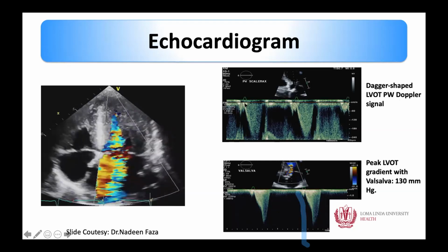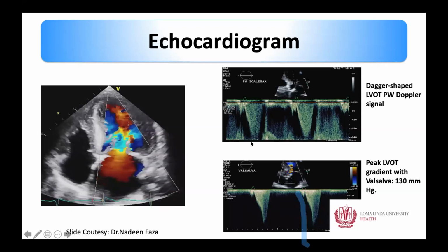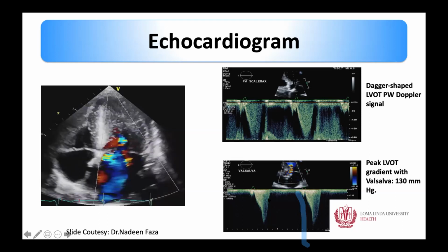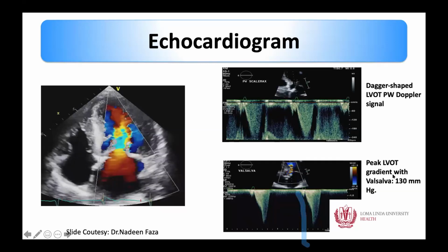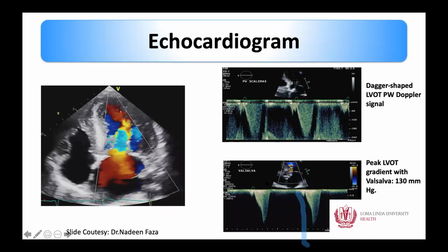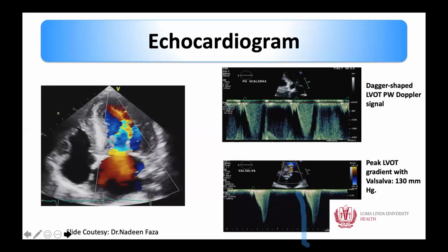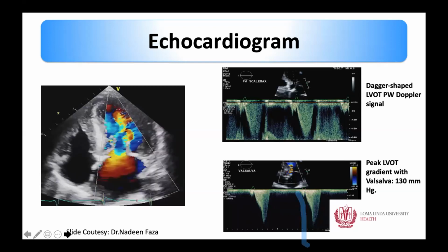So here is an example of pulse wave Doppler. Depending on how much the obstruction is, it may not be able to cover it in that Doppler range. And here is the continuous wave Doppler. With Valsalva, it can go up further. So you stay in this view, which is typically a 3-chamber or a 5-chamber view in the apical segments, and then you try to see what the pulse wave as well as the continuous wave Doppler is.